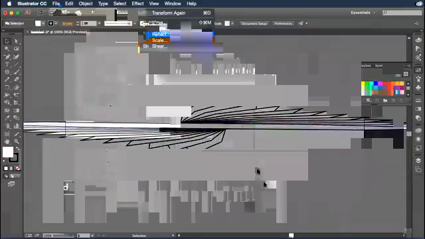Command or Control G. And what I'm going to do is just use my keyboard arrow keys. So the left arrow key, just give it a little nudge. One tap to the left. That'll nudge it one pixel over. And then if I click to the outside, what we're basically trying to do is get rid of the seam here in the middle. And so we can kind of manipulate this until we get it just right. We want to make sure that we get rid of that seam. And we could also change some of the colors and things like that to make that a little bit easier there. But for the most part, we've gotten rid of the seam. We can kind of see there. There we go. That looks a little better.